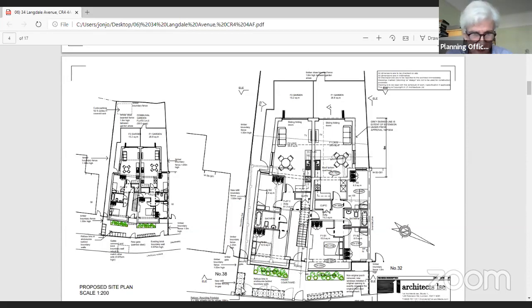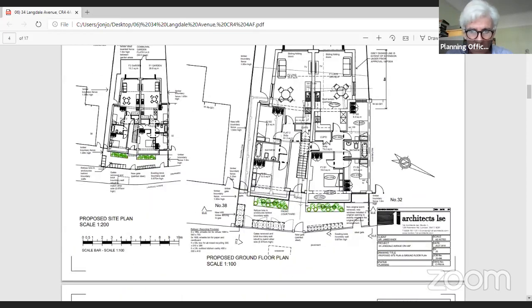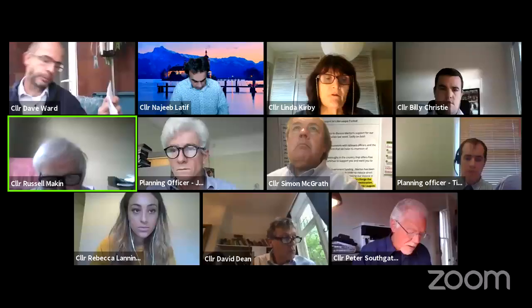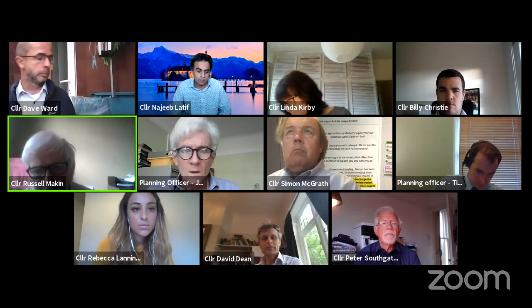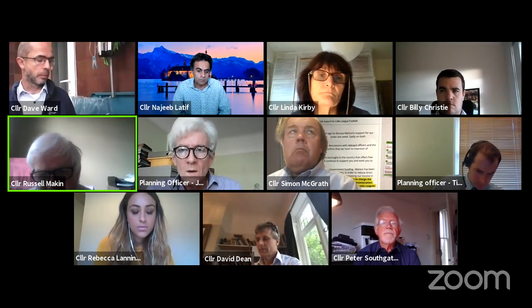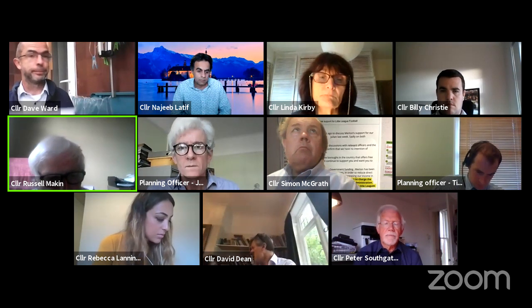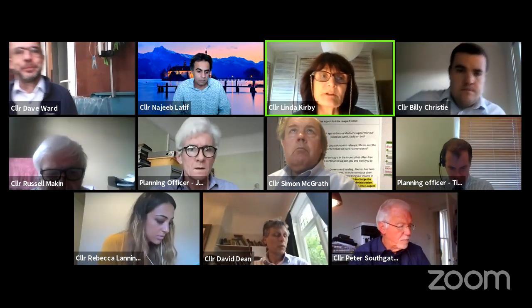And you can see it as well on this larger scale drawing that we've got the potential for refuse storage to the front of the site. My concern was that it didn't seem obvious how they were going to get the bikes to the back of the property, but it appears there's an entrance. Okay. Yes. Any other questions, please?